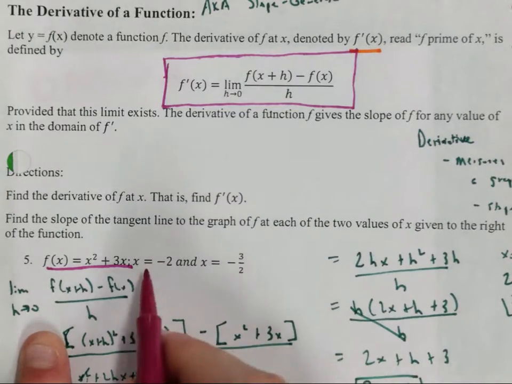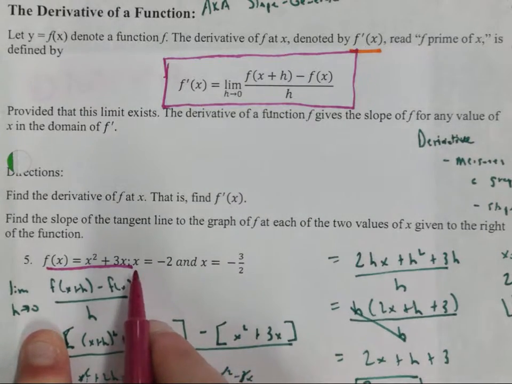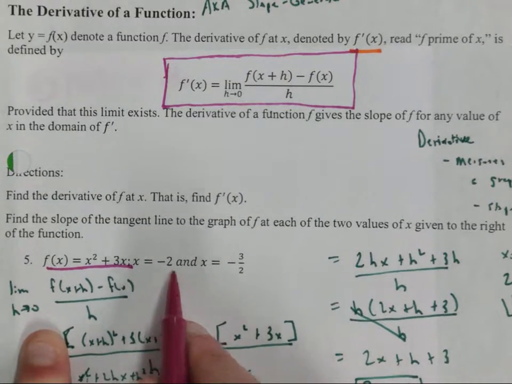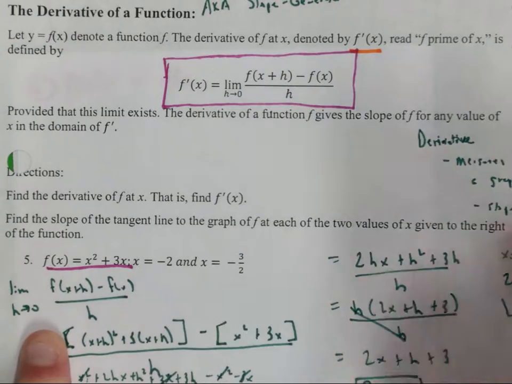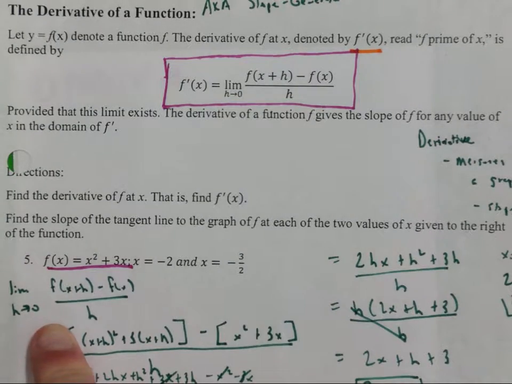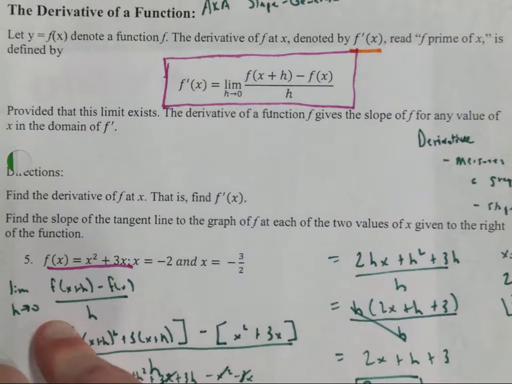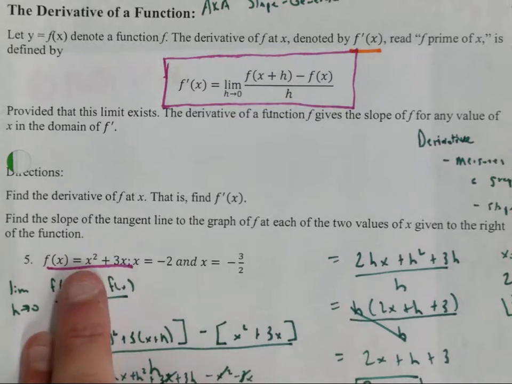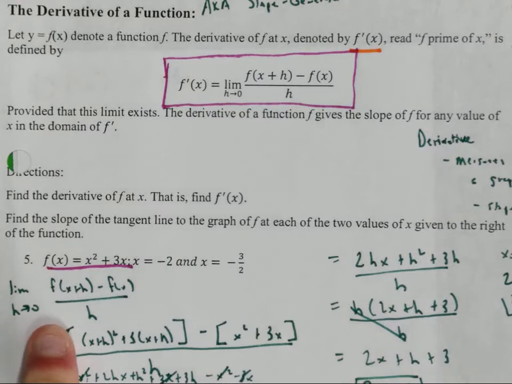After I find the derivative, I want to know what the IROC is at x equals negative 2 and x equals negative 3/2. I want to find the IROC at those 2 points, but first I have to find my derivative, because I have to know my derivative first, because isn't it my slope generator? Once I find my derivative, that's when I plug these in to find my IROC. Does that make sense? Is everybody good so far? I'm going real slow this day because I don't want you to get confused.